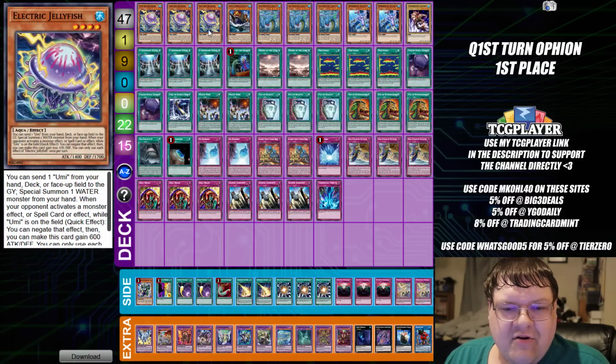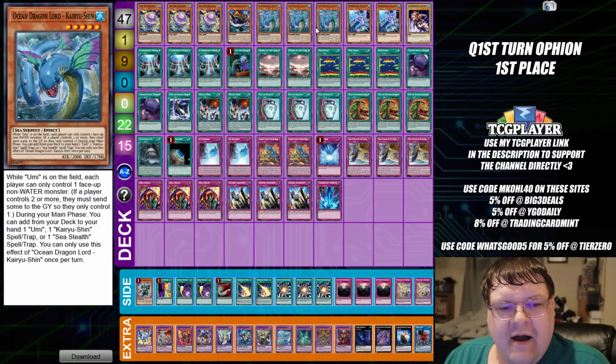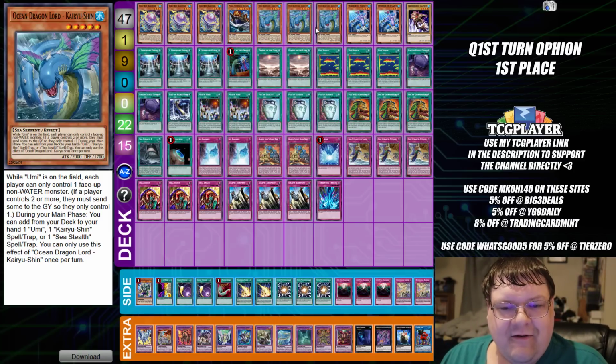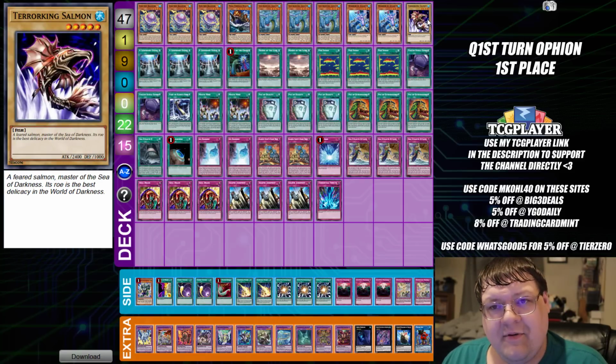So we have triple copies of Electric Jellyfish, one copy of the Mega Fortress Disappointment, triple copies of Ocean Lord Kyroshin. Remember, this is the reason why this deck is good, because it's a floodgate, baby. Each player can only control one face-up non-water monster. Good stuff. We have two copies of Warrior of Atlantis, one Terror King Salmon. You could have played Gagi Gago and had better results, but okay.